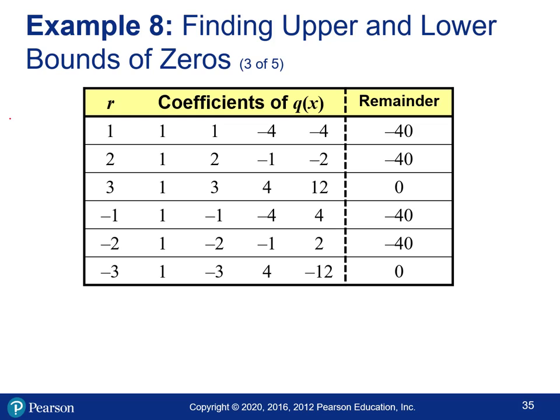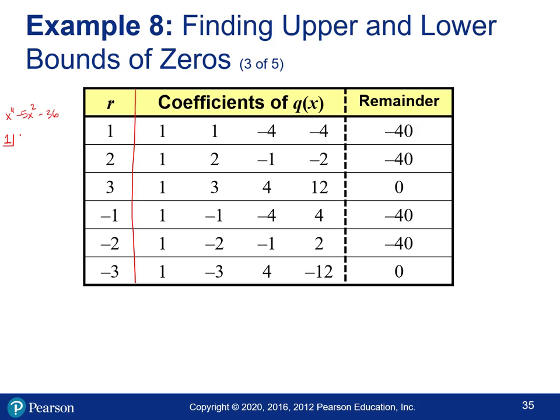Okay, let me remind you of a few things. Our polynomial was x to the 4th minus 5x squared minus 36, and right here on the left of this table is some of our possible rational zeros. We want to start with the first positive number, 1, and the way the synthetic division goes is you take your coefficients from your polynomial.